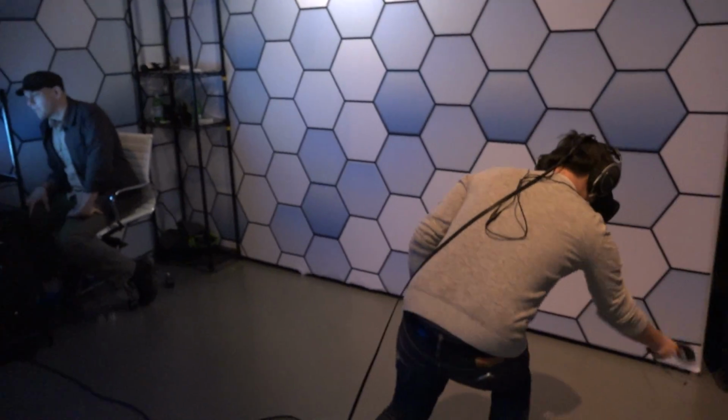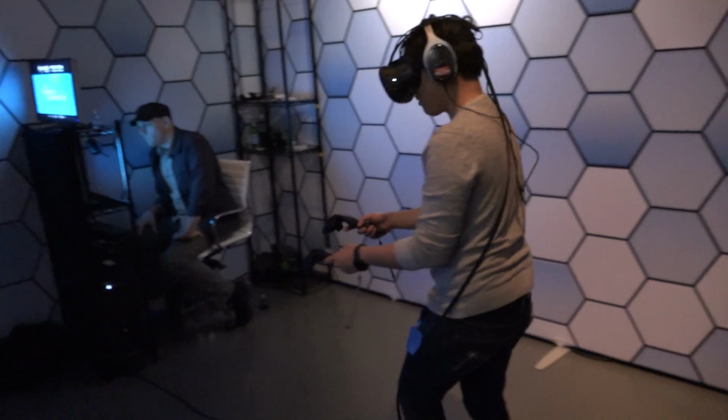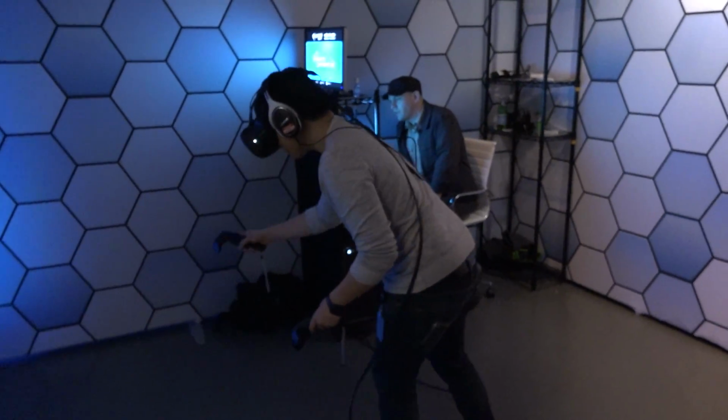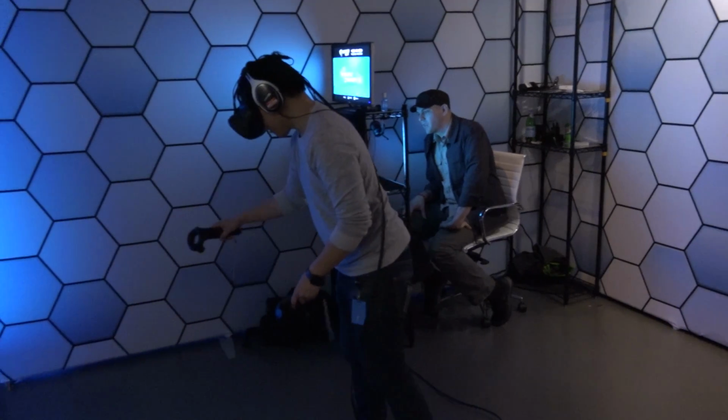Now, the physical world that you're representing in the virtual space is a room-scale platform. You're walking around. Do you find that people actually walk around a lot and take advantage of that room scale, or can you play this just standing in a very small space and manipulating, because there's no teleportation mechanic?